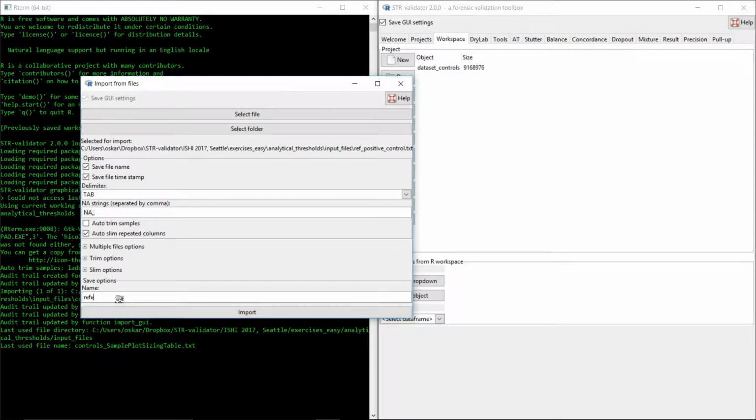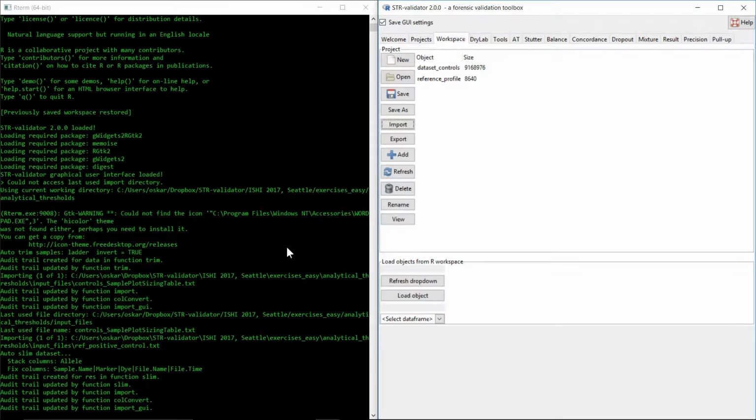Give it a name, reference profile, and click import. So now we have two datasets in the workspace. One with the control data, both from negative and positive controls, and the second is the reference for positive controls.